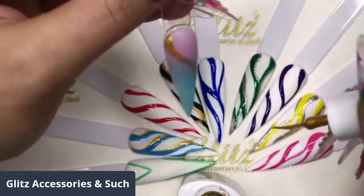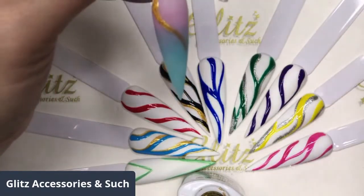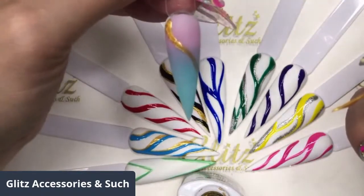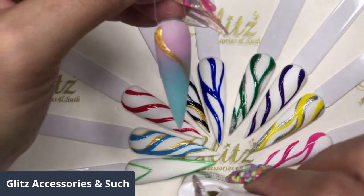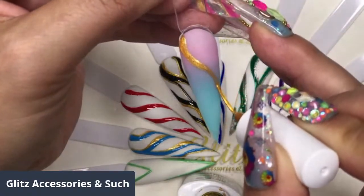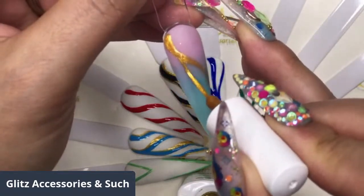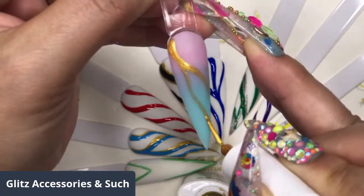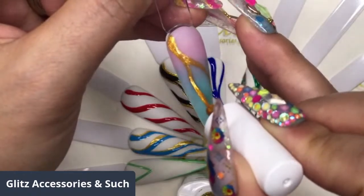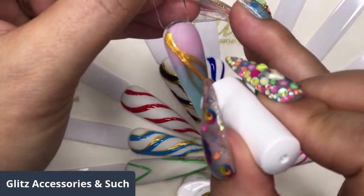This just looks good. That's it. That's all you need to do. If the clients want a $5 nail design besides that ombre, you give them one stroke and maybe one color. This is just for that tip when you share, I mean, when you are pricing with the clients, and make sure you price accordingly.